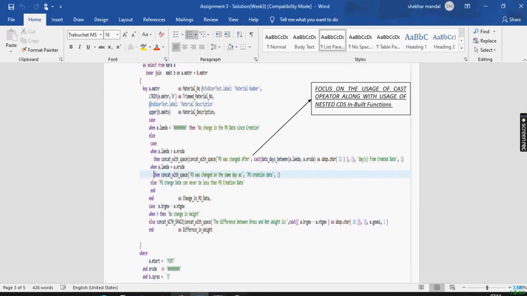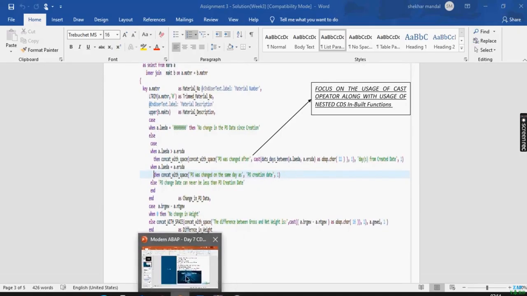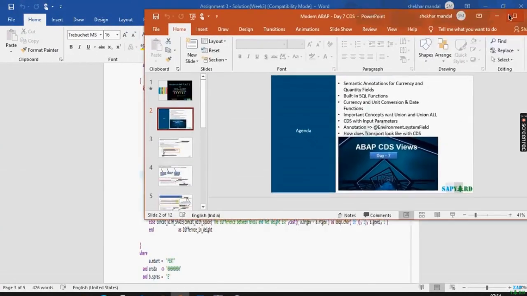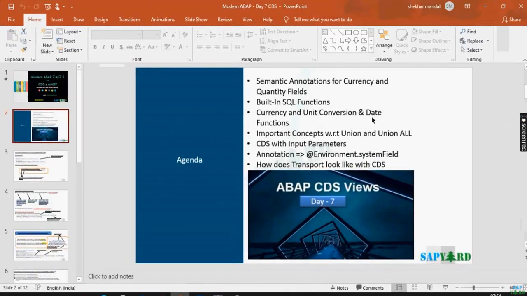Now let's start with today's class. Today's agenda will be focusing on the semantic annotations that we use for the currency and the quantity fields.